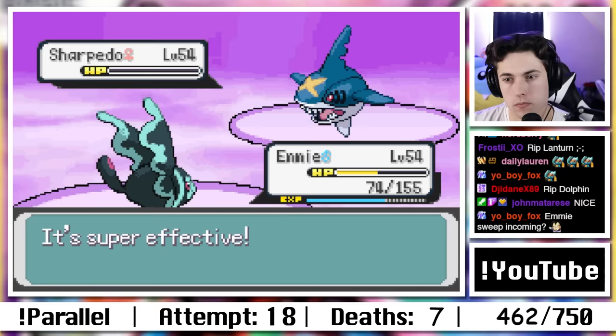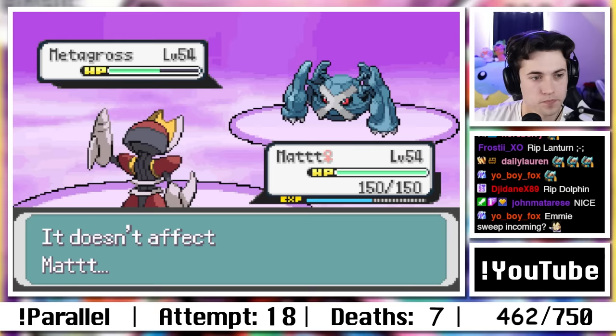Lumineon was a hard check to this poor Sharpedo, and Metagross got locked into Choice Band Earthquake against Air Balloon Bisharp, sending the Mon to the Shadow Realm.